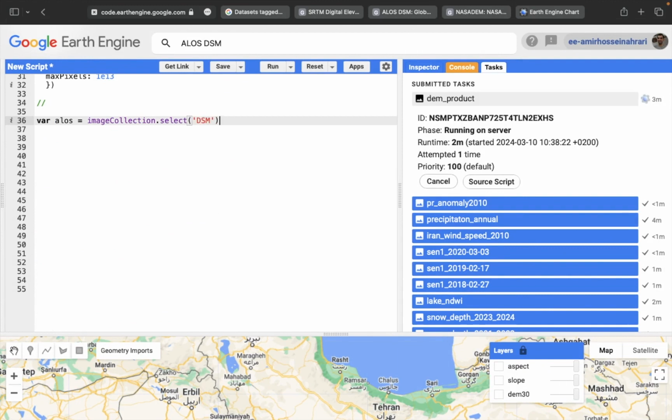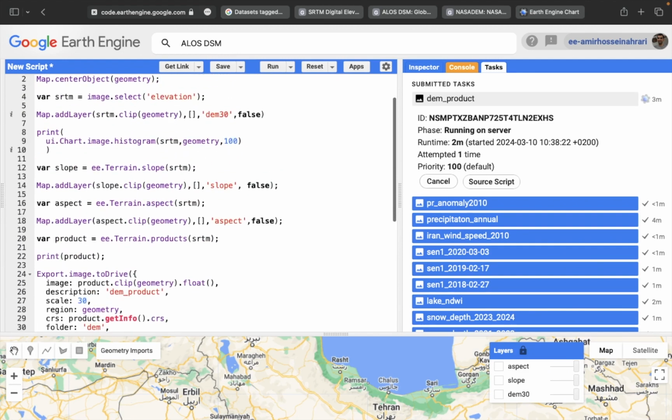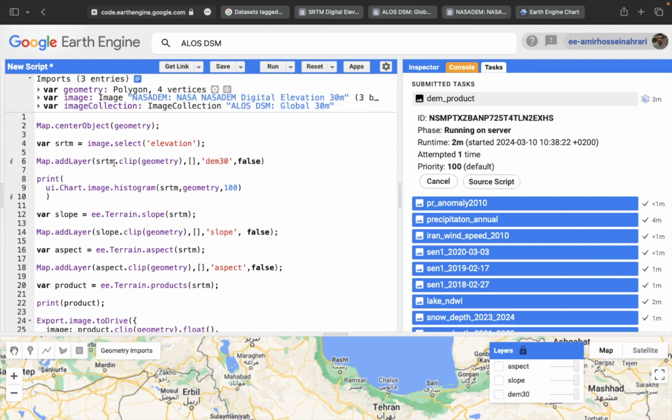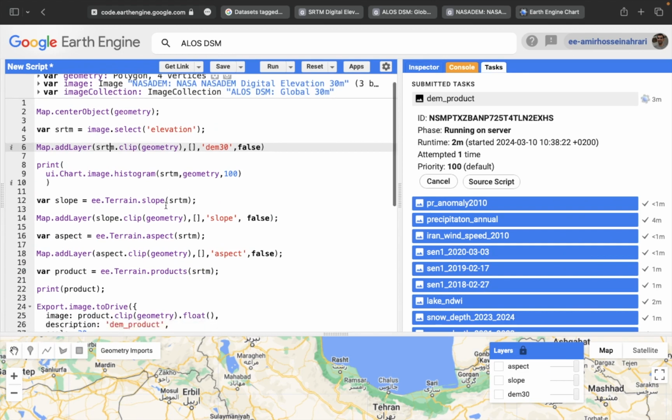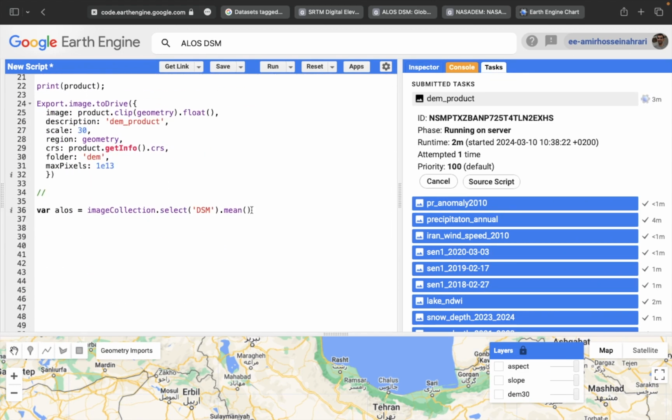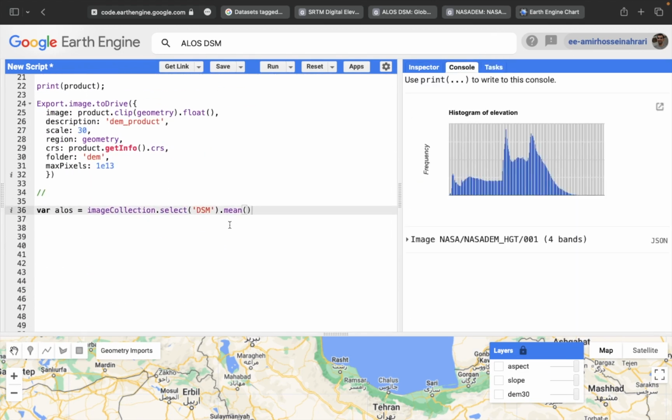And to convert it from an image collection to an image, you can use .mean. It's very simple, and the rest of the processing is the same as what we have done for the SRTM. For example, I want to get a histogram of ALOS for this region. It's very easy.